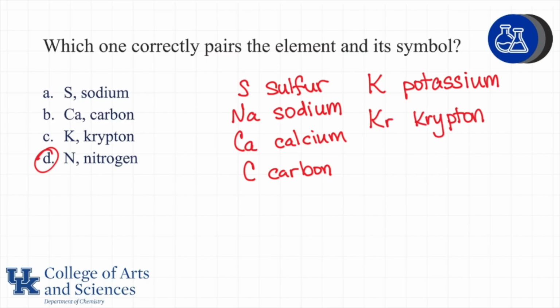Note that there are some elements that you need to know the names and symbols of. If you look in the concepts to memorize, you'll find a periodic table that's shaded to show which ones you need to know. You do not need to memorize the numerical values, only the names and symbols of the shaded elements.